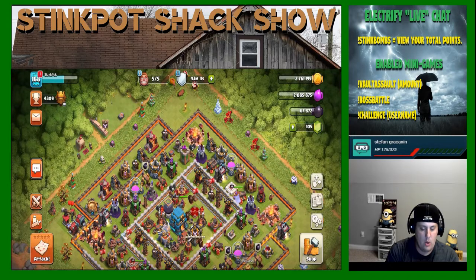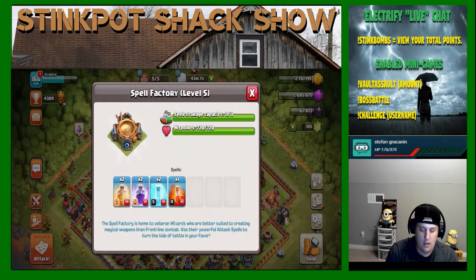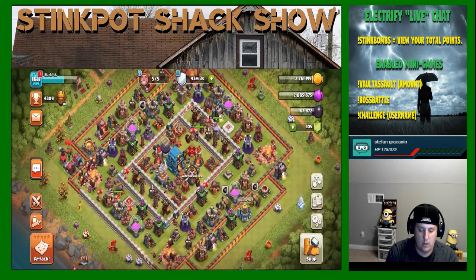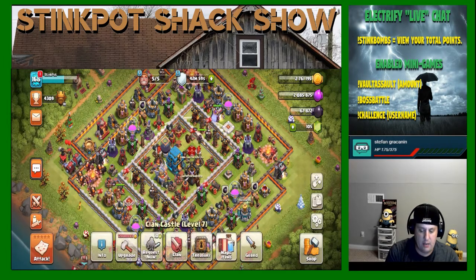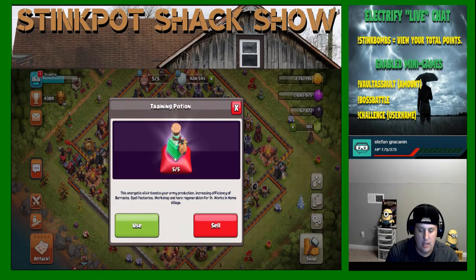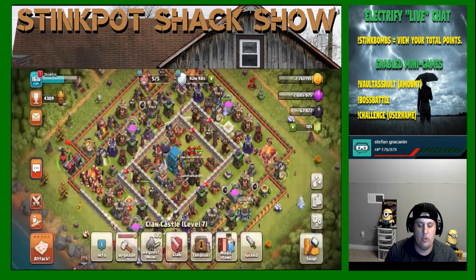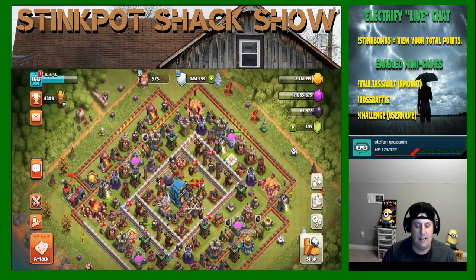So, all right, we're ready for our first match, and then we'll really get things going. So, gonna go ahead and use my magic item to get the boost going. Which one is it? Training potion. Yep. All right, training potion away. So now that's going to boost all my army production facilities, including my heroes.